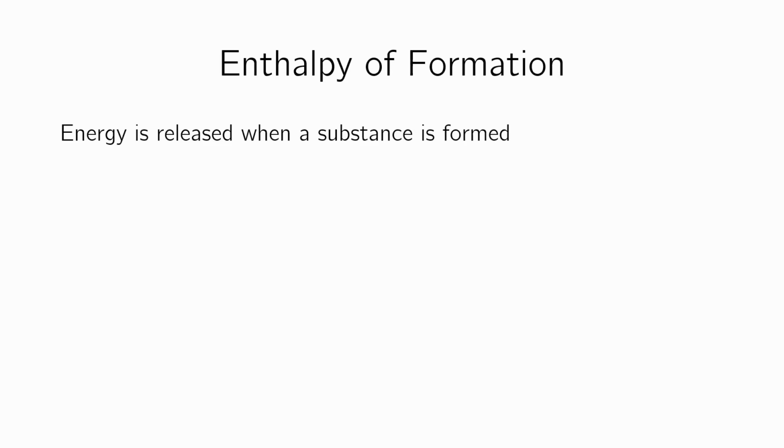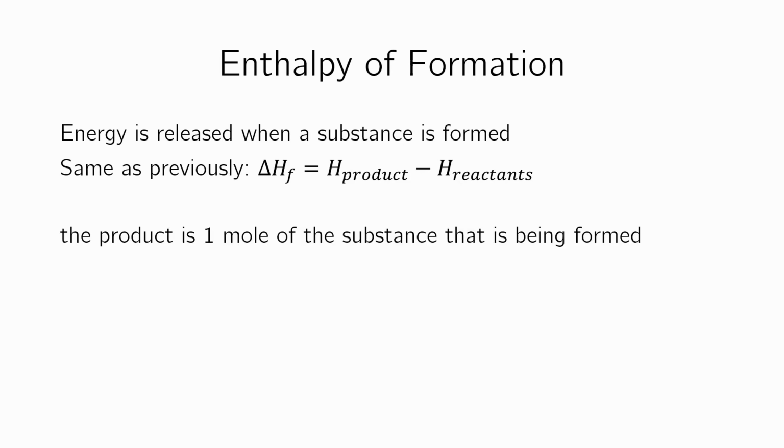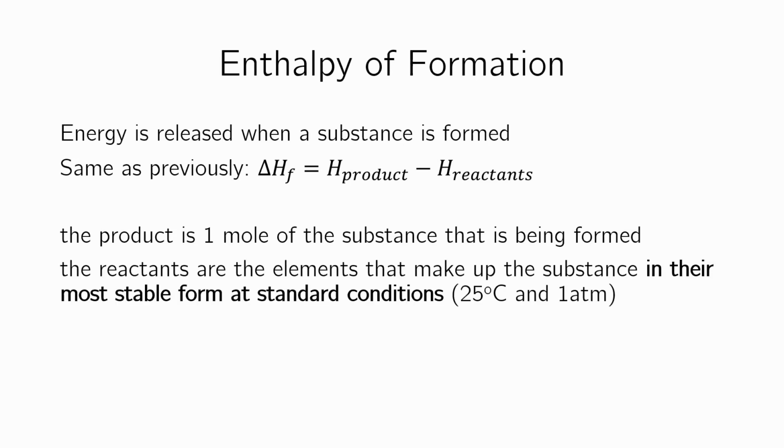And the main thing here: if I have an energy being released for a substance that's being formed, same thing as before, H of the product minus H of the reactant. And the product for anything that's being formed is 1 mole of the substance that's being formed. And the reactants are elements that make up the substance in their most stable form at standard conditions. That's a mouthful. So what do I mean by that?